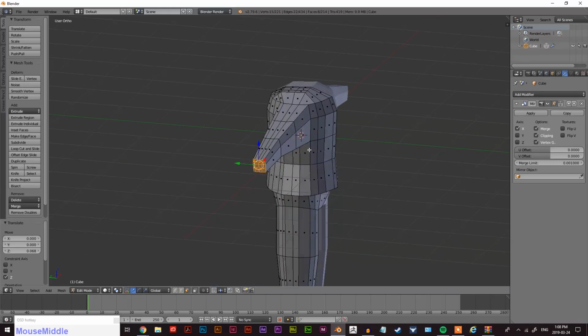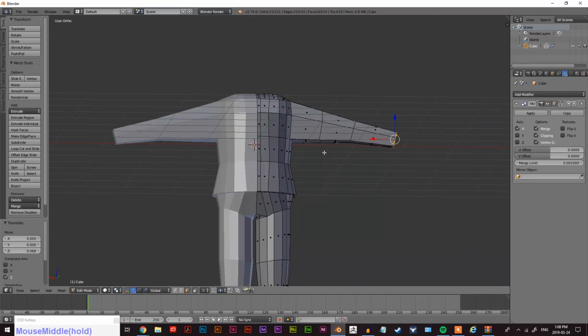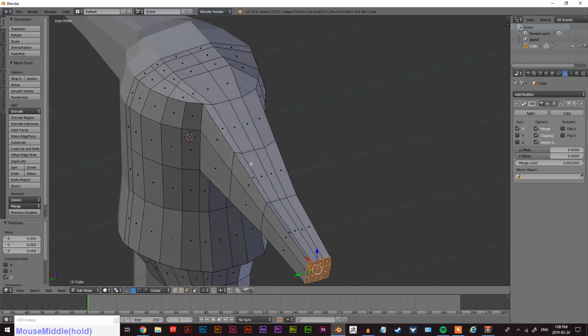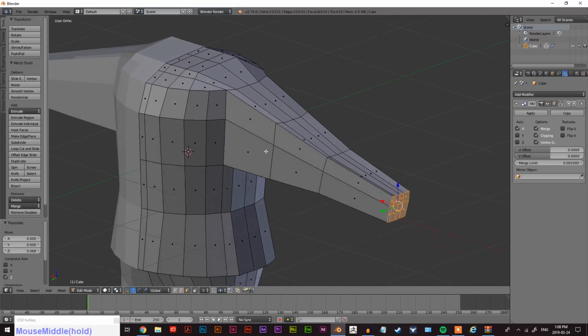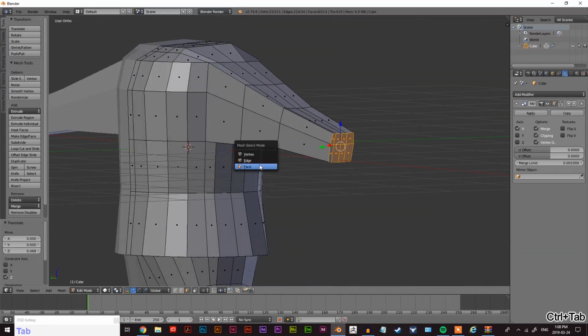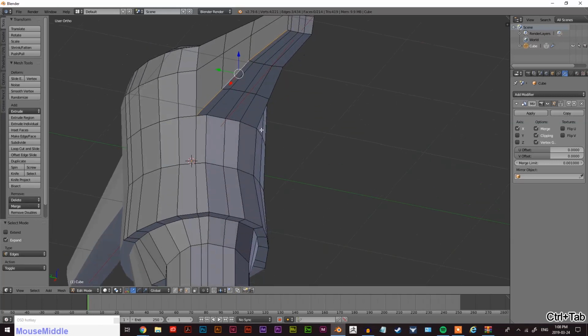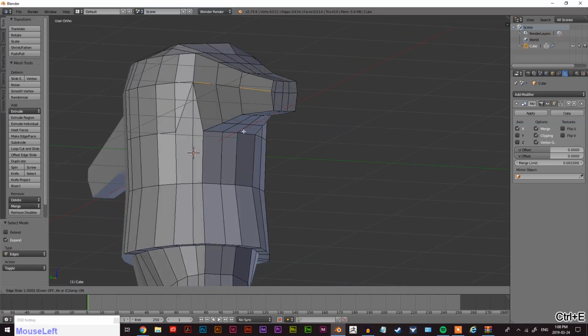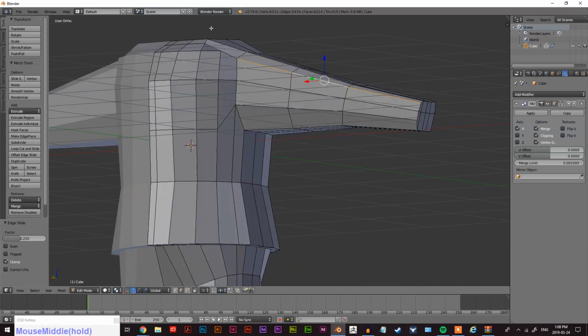Okay, amazing. Alright, amazing. So let's start rounding off his arm because this looks a little weird. So we're gonna go edge, Alt select that, Control E edge slide. Great. Do the same thing here. Edge slide. Amazing. Be careful right around here.